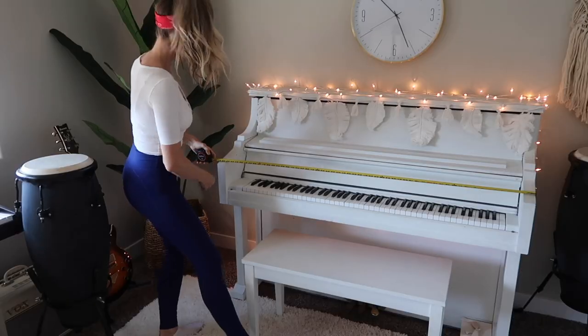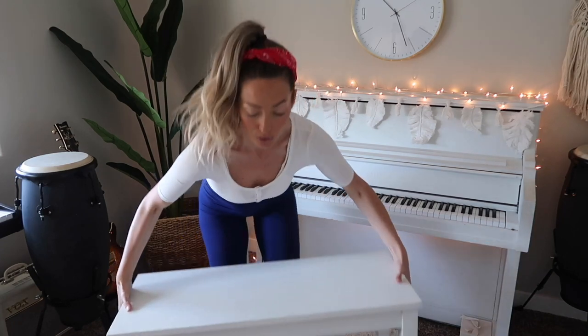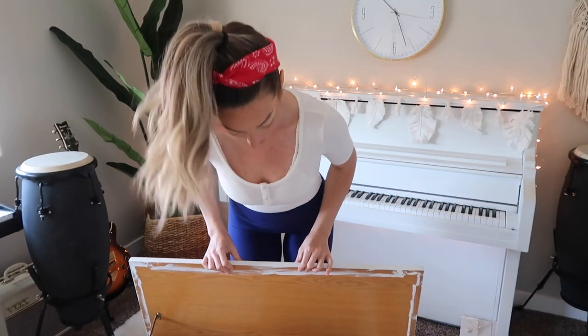But I also have this keyboard. I'm gonna try and install this keyboard into that piano shell. Please send help. All right, 57 inches by 25 inches. What's kind of cool about this piano too is it's got storage in the bench, so I can keep my computer and all that stuff in here. Maybe I'll put a lock on that as well.